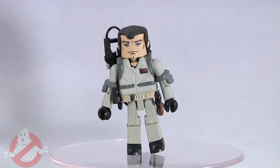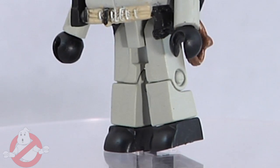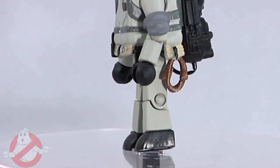I even like that the designers made a note that Venkman did not have his pants tucked into the boots. Good eye on their part.